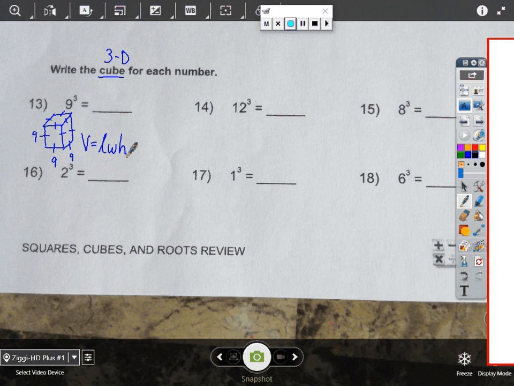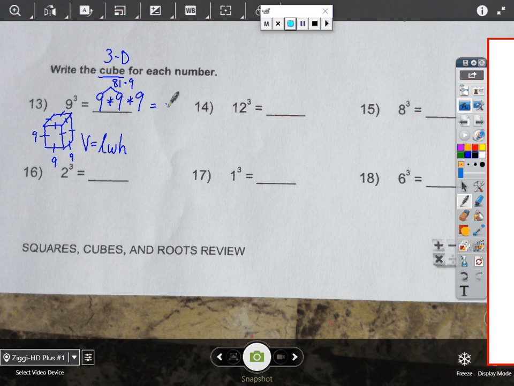Well, all those numbers are the same. They're each a 9. And I'm going to multiply here to find a final answer. Well, I know 9 times 9 is 81. 81 times 9, well, I actually know that answer off the top of my head because 80 times 9 is 720, and 9 times 1 is 9 more.